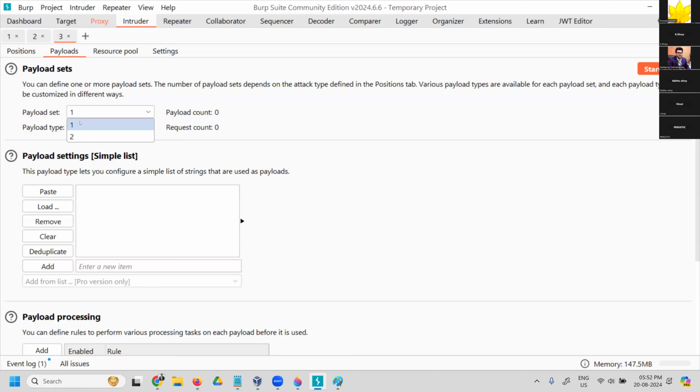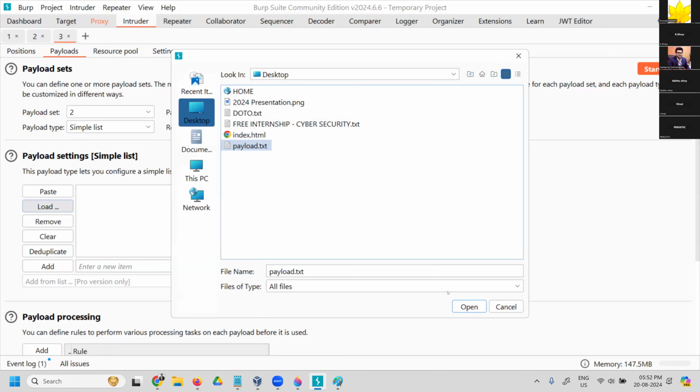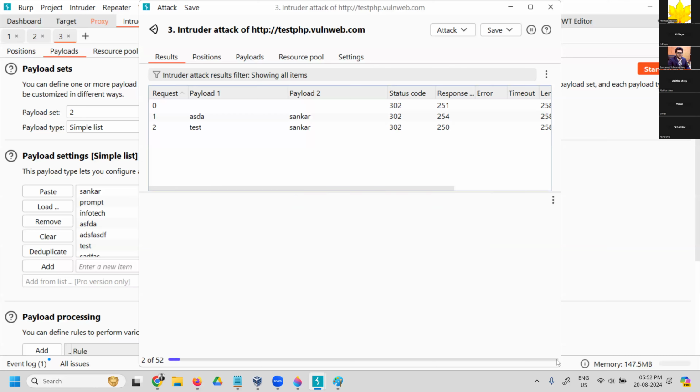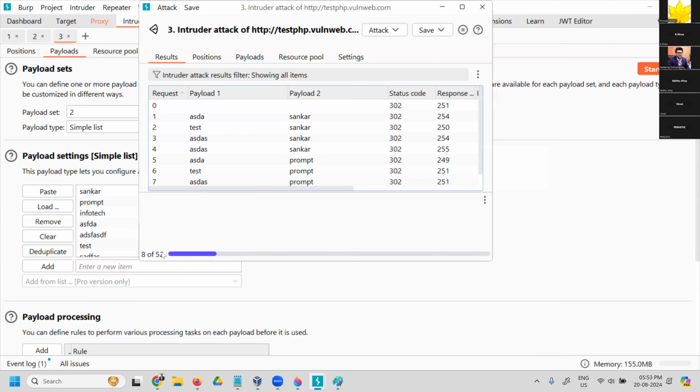password. So what I'll do is I'll go for username. I can add randomly like this. I'll add test. For us to see the output immediately, I'll give this and I'll choose payload number 2. I'll load the file. You can do it for both the username and password field, but to make it very simple, I'm doing this and I'll click on start attack. Now see what happens. Now it is with a total of 52 combinations of username and password. It is trying with whatever different usernames and passwords we gave.